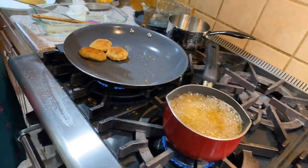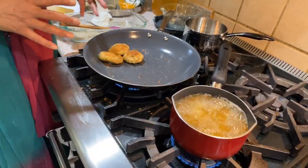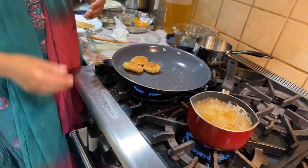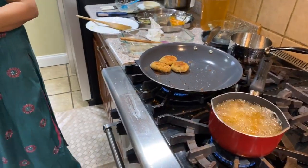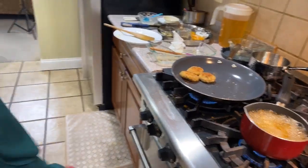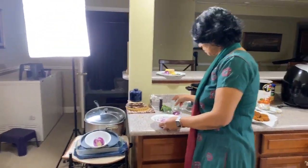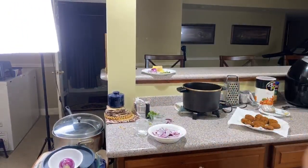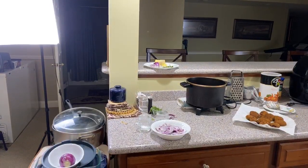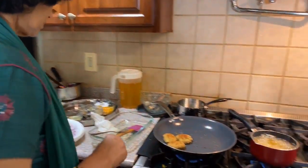So now we're almost done except one item. It's a pickle. So you want me to wait until this is done? No, you can start. We're going to start the pickle concept while this is happening. First, let me explain what the pickle is. Right here, this is the way you make the pickle. Turn the heat down. I'm going to turn it off.